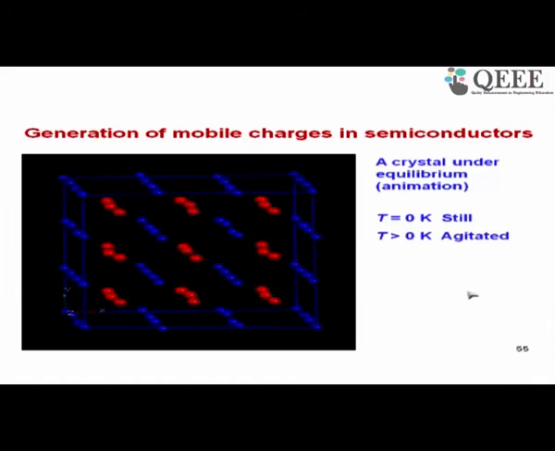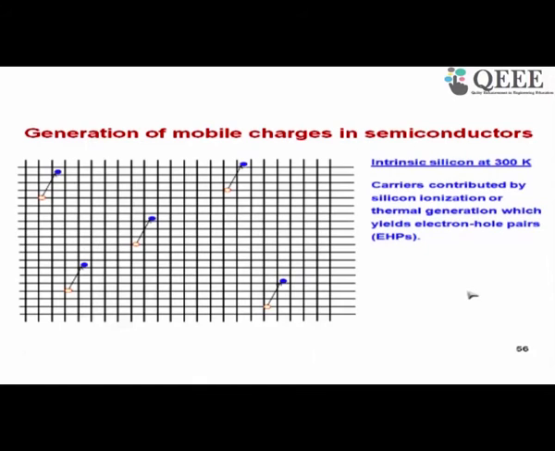Okay. So, what is the result of this? Let us see. When you want to see the result, we will come back to the two-dimensional representation. You can see here what is happening at 300K, for example, room temperature. You can see that some bonds are broken. You can see some circles here. It means that particular bond is broken. So, here for example, if this bond is broken, I show a circle, a vacancy.